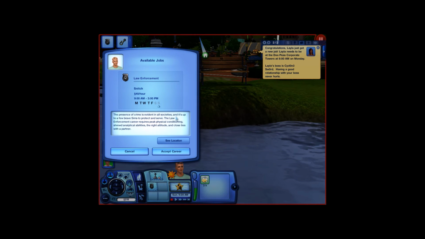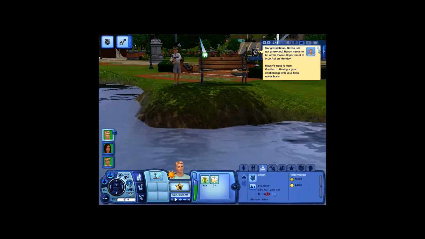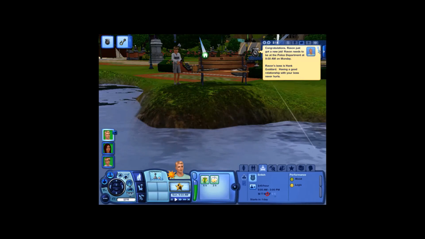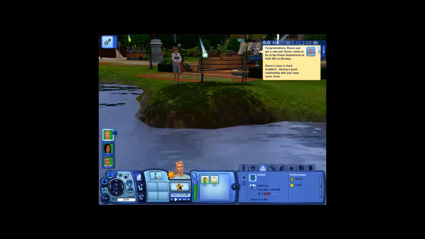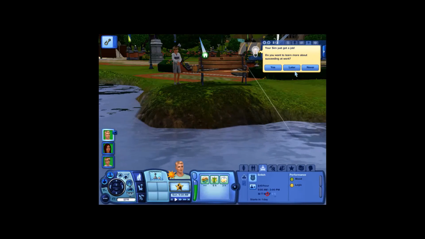The presence of crime is evident in all societies, and it's up to a few brave Sims to protect and serve. The law enforcement career requires peak physical conditioning, analytical abilities, the right attitude, and close ties with a partner. Congratulations, Raymond just got a new job. Raymond needs to be at the police department at 9 a.m. on Monday. Raymond's boss is Hank Goddard. Having a good relationship with your boss, but it hurts.